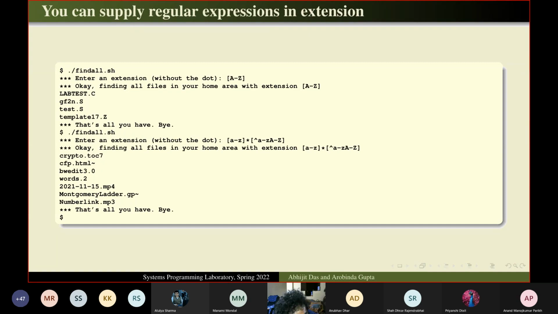Now once again you think, if you want to do it in your C code, you have to use some kind of library, or you have to design these regular expression matchers yourself. Shell programming does it in just 5-6 lines.